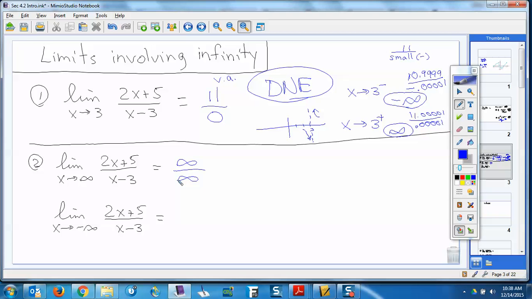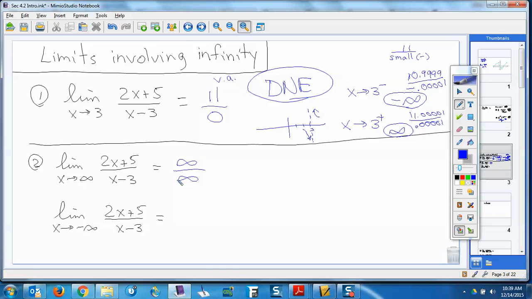Now, yeah, so you would think 1, but remember, 0 divided by 0 was not 1. Well, infinity over infinity is the same thing. It's not 1. It might be 1, but it might be something else, and it might be does not exist. Right? So we don't know. This is also indeterminate. Now, tomorrow we're going to talk about a rule that involves derivatives. That's why it's in this chapter, that you can use on a 0 over 0 and infinity over infinity. But right now, we're not going to use that.